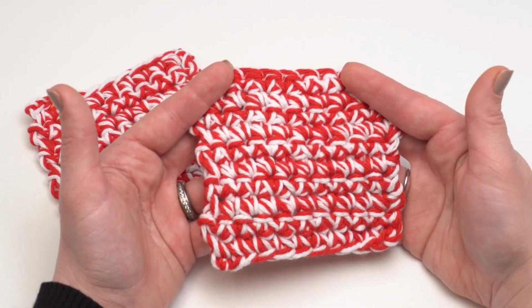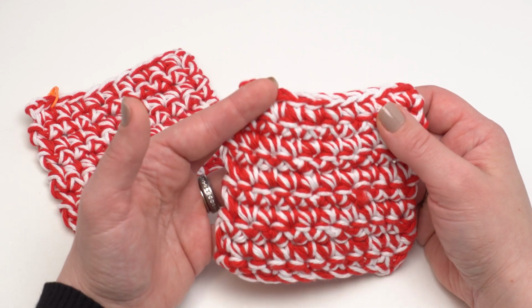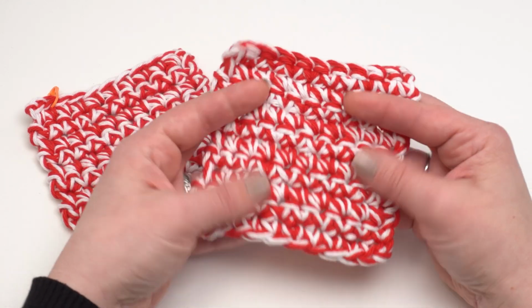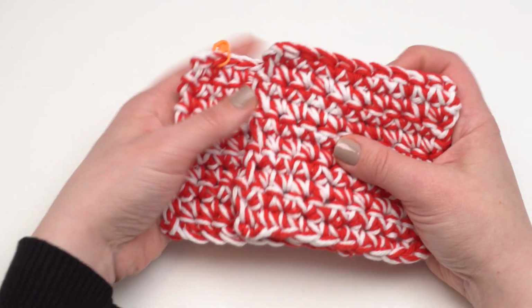You can see this didn't bleed at all. I just did a simple cold water wash with my regular detergent. We use a free and clear kind, and then I threw it right in the dryer, and it's beautiful, and it didn't even shrink up. If anything, I'd say it may have bloomed a little bit.